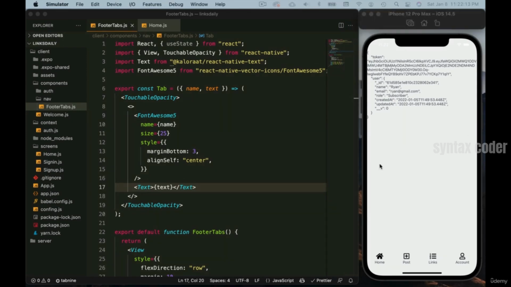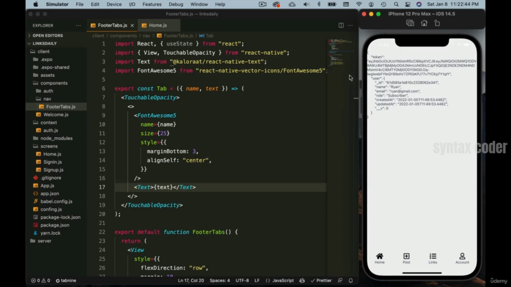Now the next thing we want to do is, when any of these icons is clicked, obviously we have to take them to a different screen, and then we need to show this as the active link. So maybe we just give some color so that the user knows which tab they are currently on. All right, so we can work on that. Now before we do that, we have to do something with the navigation. So if we have the logged in user, then we want to show the home screen.